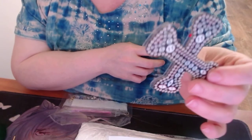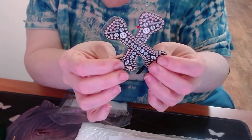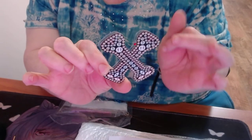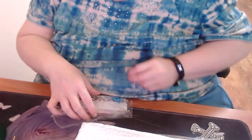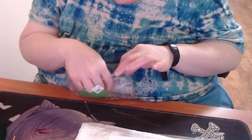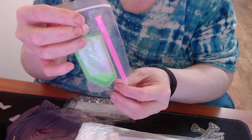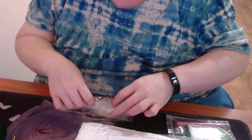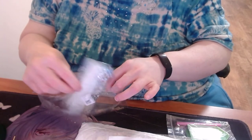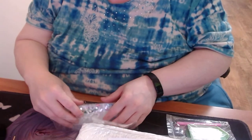Here's the thing. Is it a cross or an X? I think it's actually an X. My bad. I thought it was a cross, but it's an X. Or crossbones. Could be crossbones. I don't know. Standard tray. If the diamonds are loose, I don't know if I want to. I don't know. Let's try and show you the diamonds.